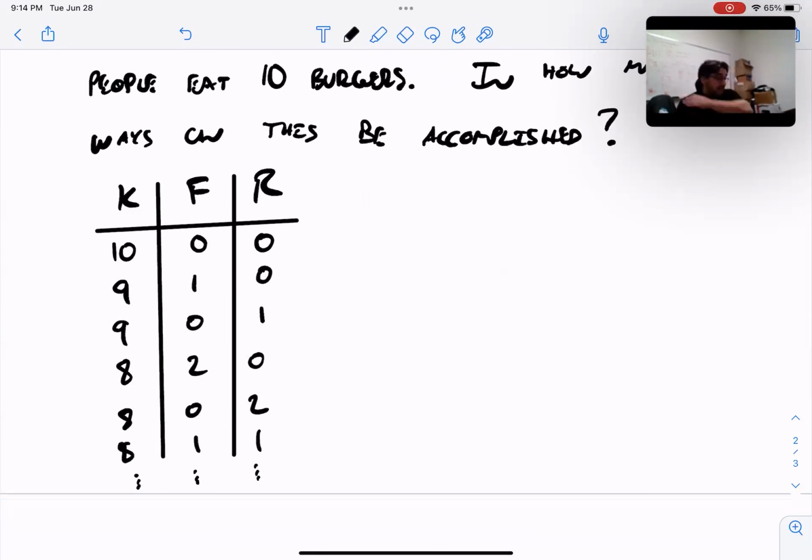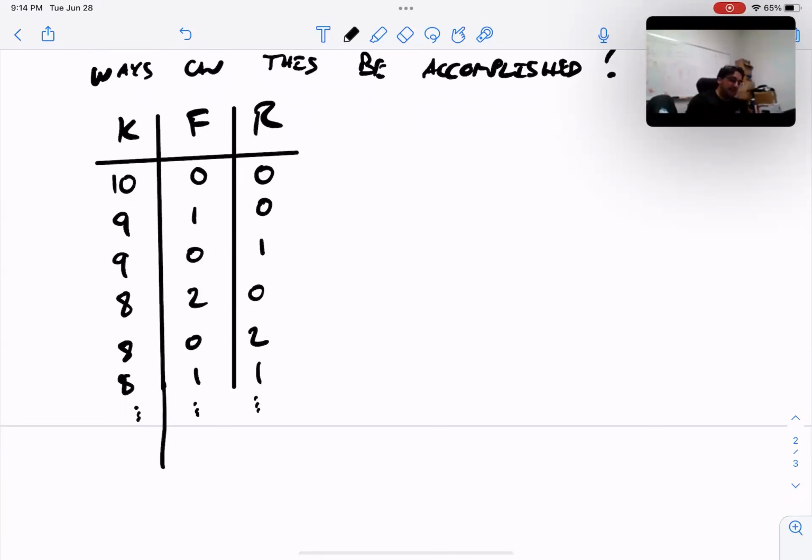These are just listing out some distributions, right? And here I'm kind of listing them based on the top number, like what's the largest number in my column, right? So this batch might end up with something like 4, 3, 3, by this scheme. And again, I'm not being super formal or super systematic about how I'm listing these out.